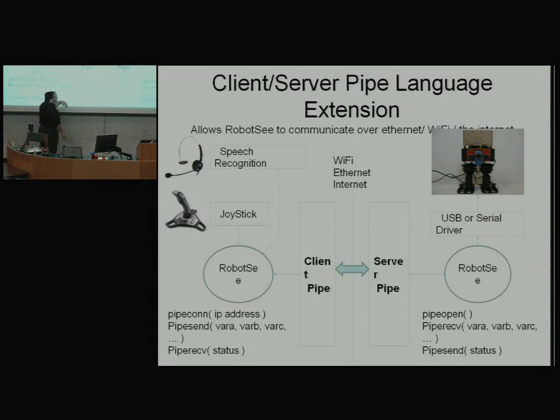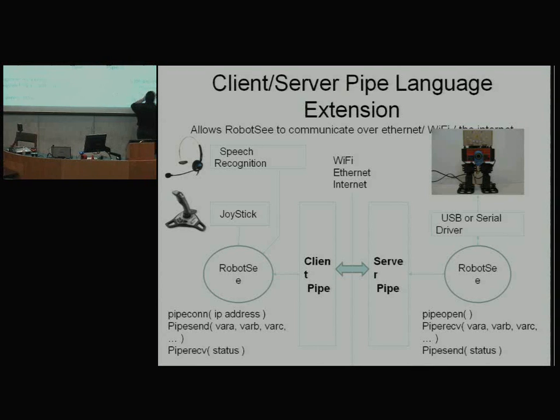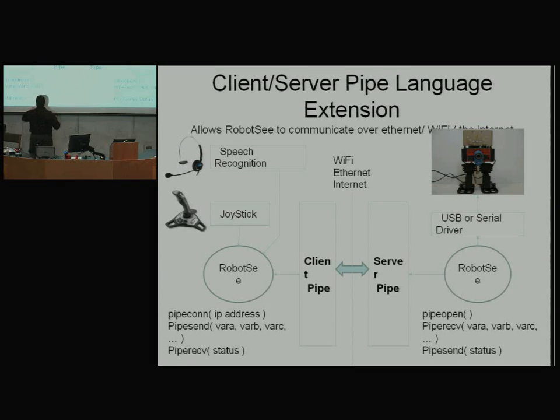It's going to specify the variables, and these are going to be global variables, that he wants to share. And this guy is going to specify, using the same variable names on this side, the variables that he wants to receive. And in the background, there's a thread that automatically shares the variables, and they're flying between them. So from a user point of view, all I got to know is it's a global variable. And in this case, when you say global, if you specify it here, it's global to the whole world because it's going over the internet. So you got basically a global variable over here, it shows up over here, and then there's a synchronization.